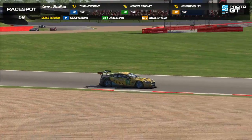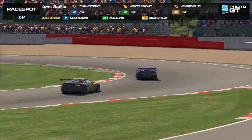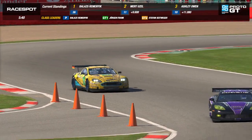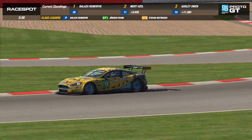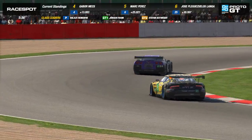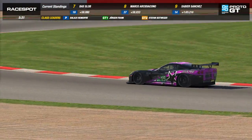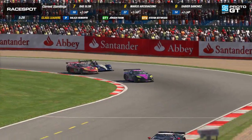Yes, of course, we're coming up to about 5 minutes remaining, and this is obviously the very closing stages of this race, so you'll start to see some desperate moves coming from the drivers that have been trapped behind the cars in front for a while, so this should be interesting coming to the closing stages of your race, Richard. Certainly will be, of course.